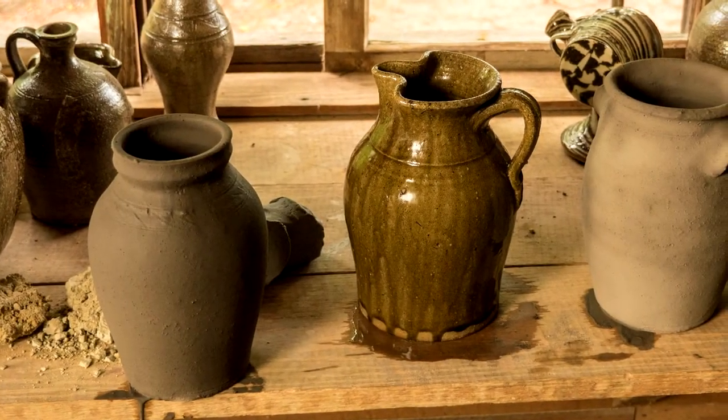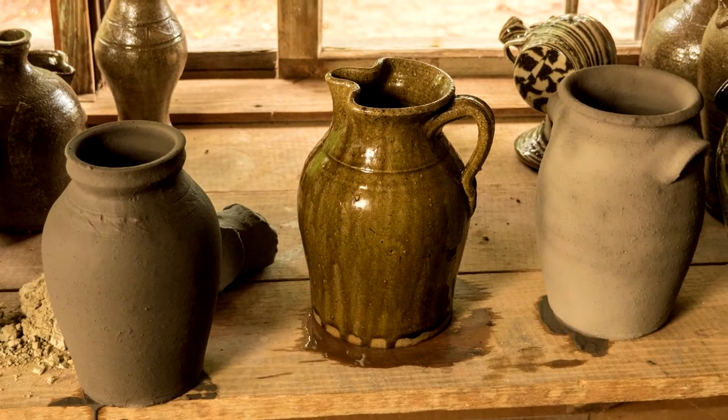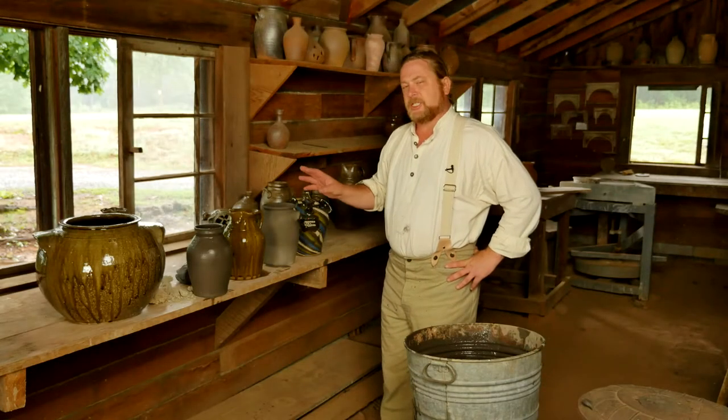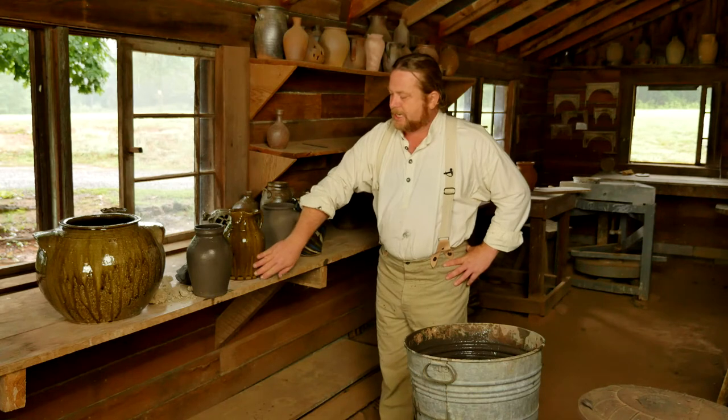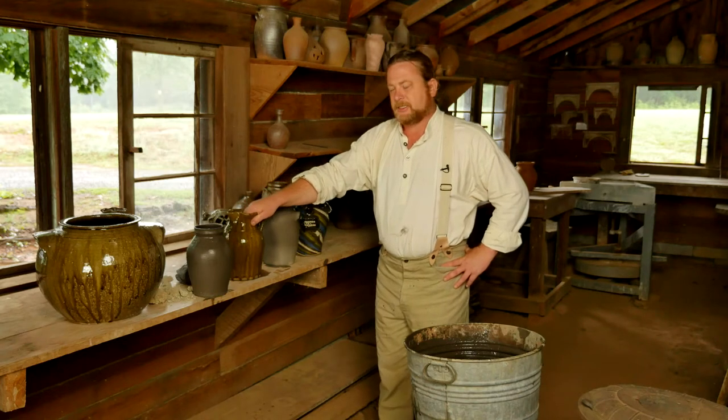So today we've glazed two pieces of pottery here. And if you notice, these colors are kind of a dark grayish color right now. When they're fired, this wood ash and the clay will actually melt and form this shiny, green, drippy glaze. It doesn't look like much now, but when it's fired, it'll turn out just like this.